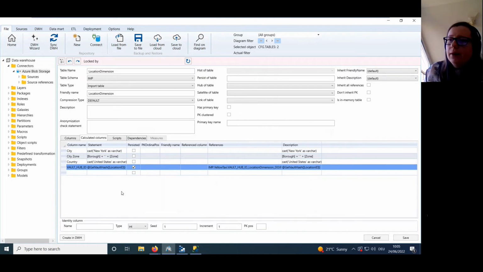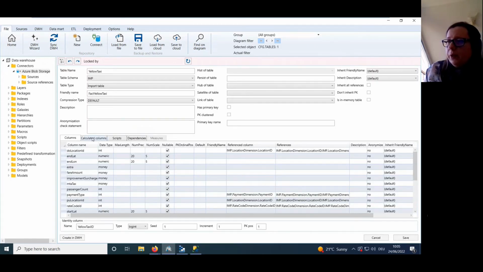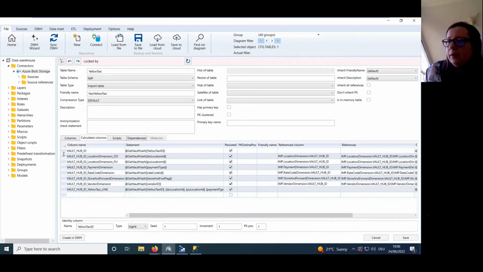You can see here how this hash key will be calculated. If we take a peek at the fact table, we can see here that the hash keys will be created for each foreign key as well.